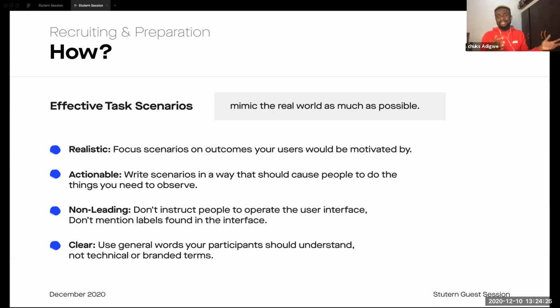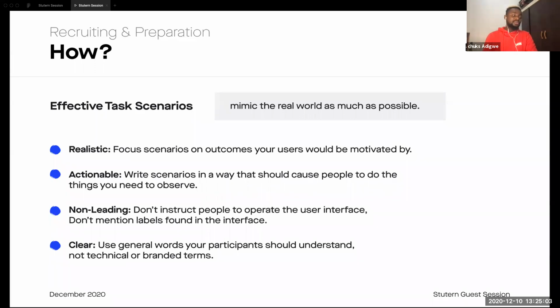So if you notice the difference, the first task that I read out is saying that the user should only go to the website and not carry out any action, right? And just tell you what they're about to do. The second one is saying that they should use that platform to find the movie that they would have told you they're interested in seeing. They would now use that platform to book a time to see the movie and buy a ticket. And what that does for you is you'll be able to observe them, right, using the platform at that point in time.